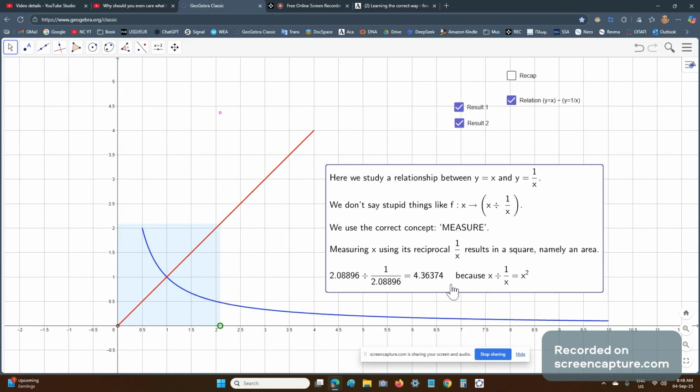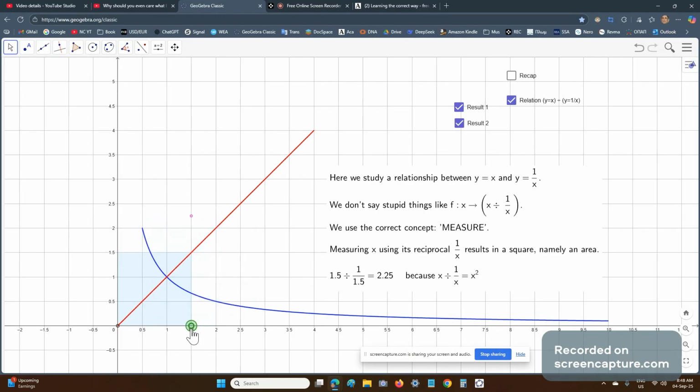In algebra, we use placeholders. We say y is equal to x and y is equal to 1 over x, but these are all magnitudes, or numbers rather. And of course, thanks to Descartes, we pretend that we can represent the measure of any ratio on the Cartesian plane. Okay, and these are all basically numbers, even if they're approximations. So that's pretty much it.